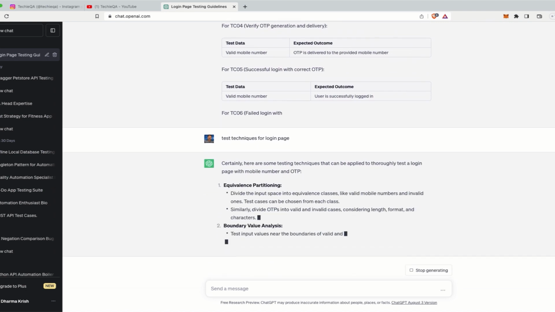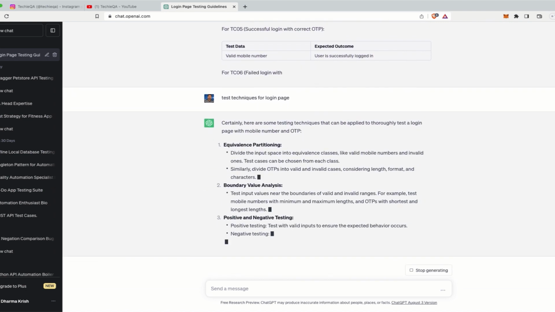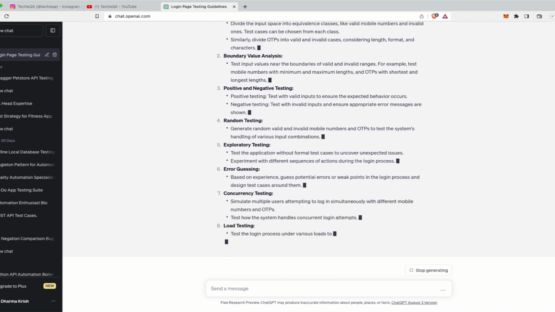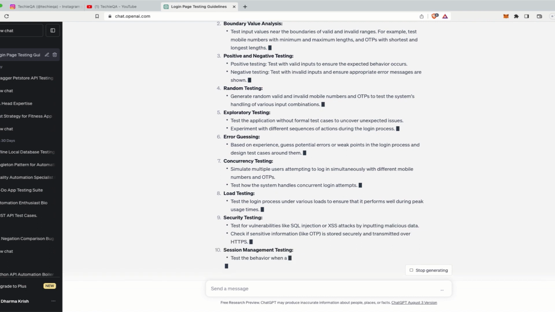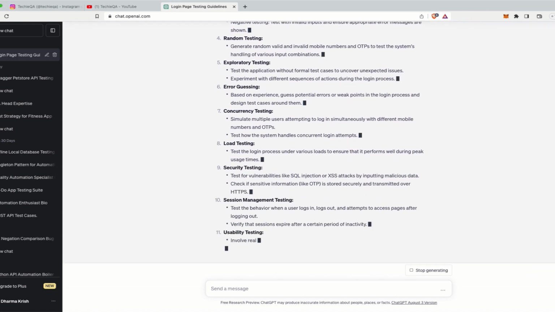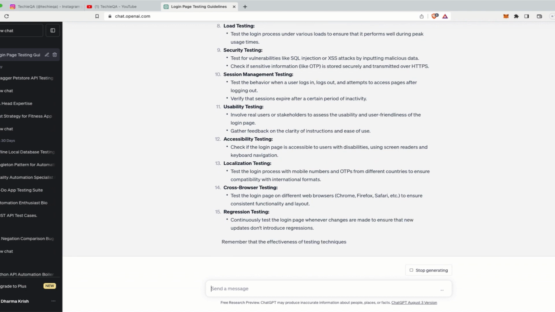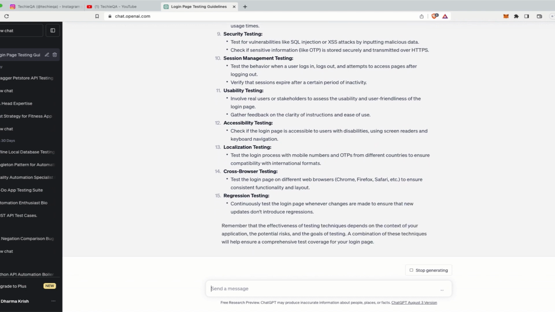Again, for the mobile number it gives equivalence partitioning, boundary value, positive and negative. So all the test techniques also come. Today I have taken just a login page with mobile number and OTP. With one page, we are going to see all the data we can get from ChatGPT. For all the examples, we'll take that only.